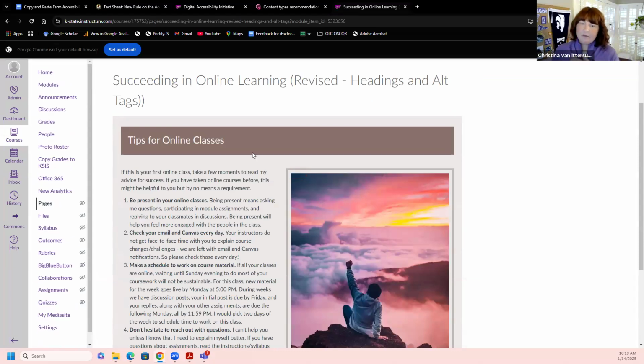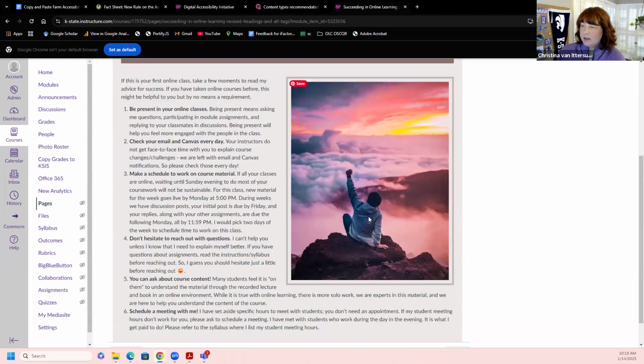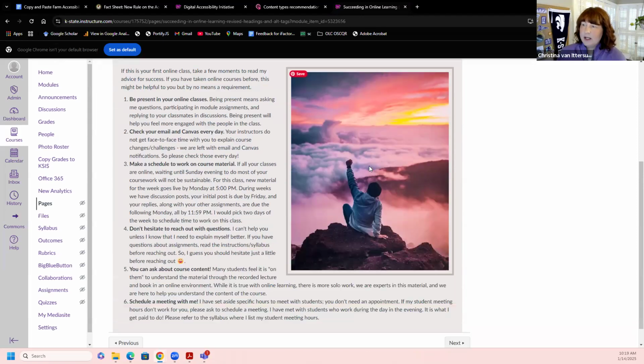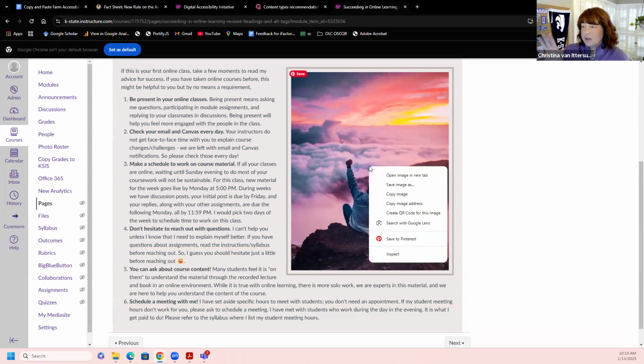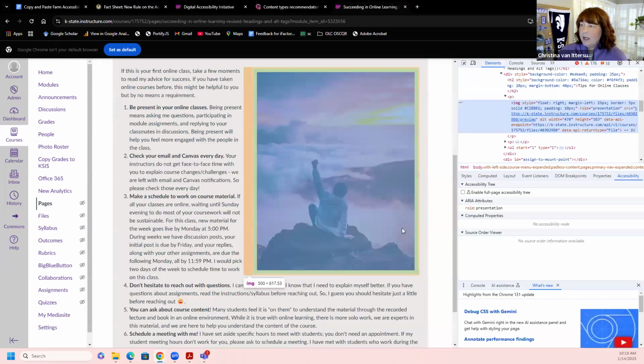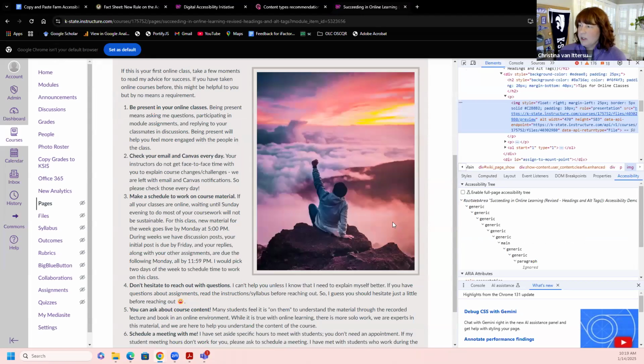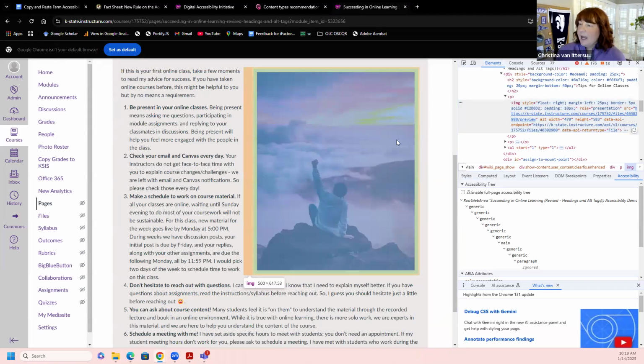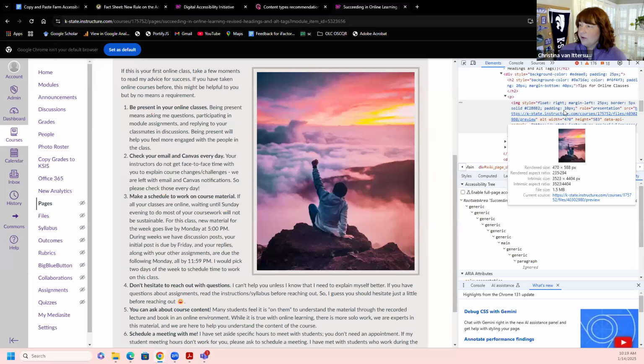If you're curious about that, if you want to check your course, if you are using something that doesn't have our little checker man, that doesn't have an accessibility feature built in, this is the slightly more advanced skill, the only one I'll show you today. If you right click on anything online and you click inspect, it will give you the information that you need. So if we click here, it's going to bring us, oh, this is an image, it's floating, and there's no alt text in here for this.